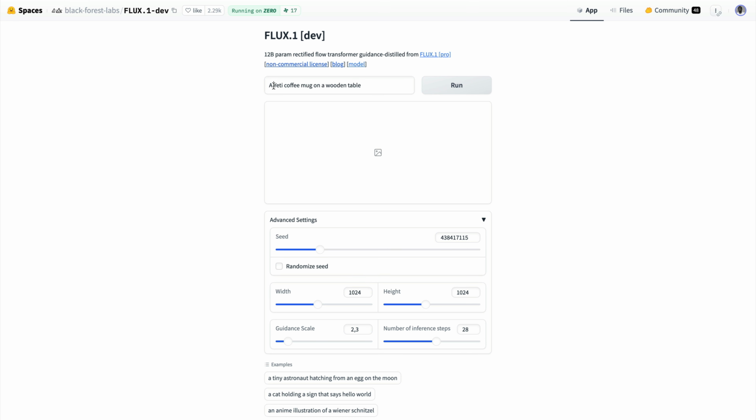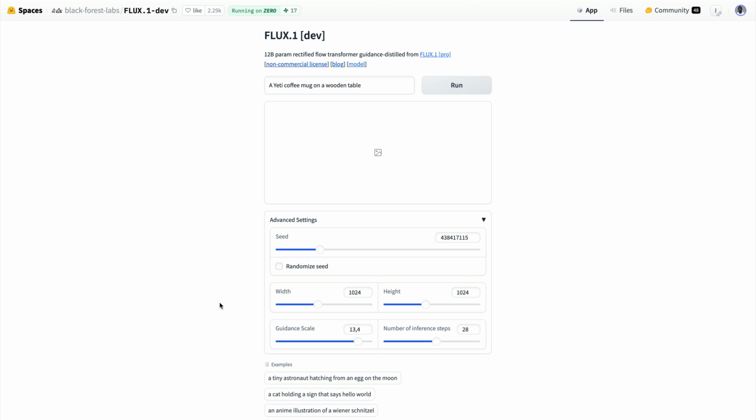Over here, you can see we specified a Yeti coffee mug. Our intention here is to have Yeti written on the coffee mug. So if we set the guidance scale to a lower value, it can go ahead and generate any coffee mug without the Yeti written on it. So let's set it to, for example, something like this.